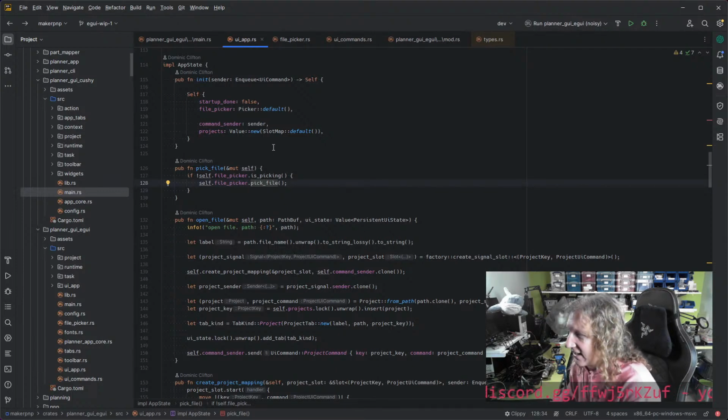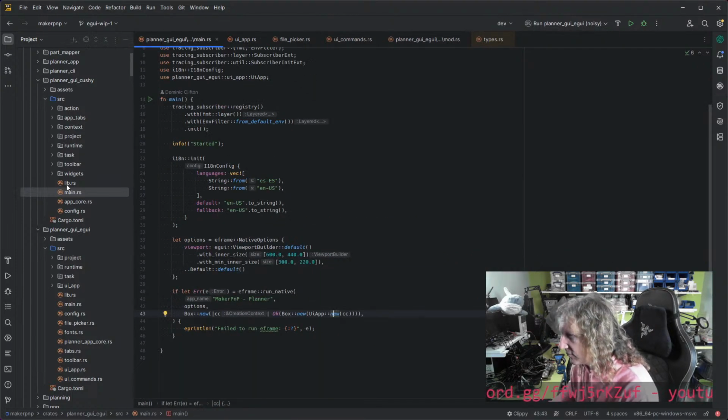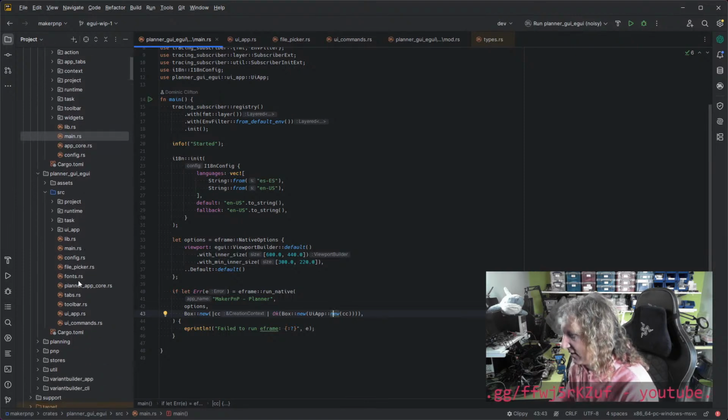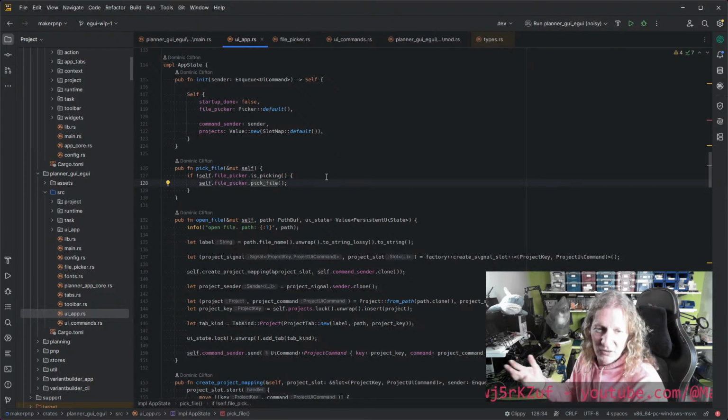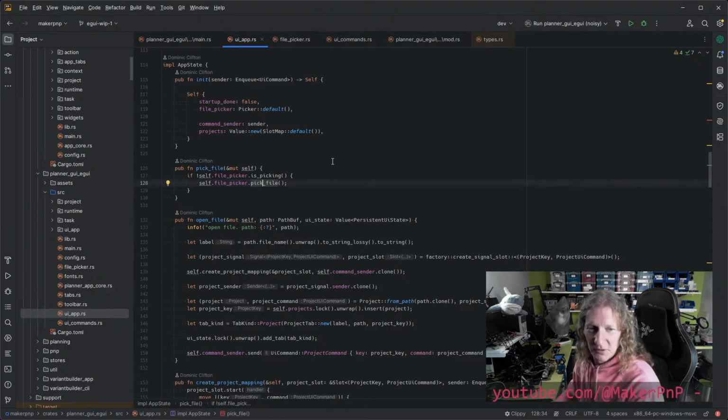So that has to happen somewhere. That bit, and this is why I say it's like a hybrid thing, because there's some immediate mode stuff, but there's also some other Elmy stuff, and you have to do some to make the other work.